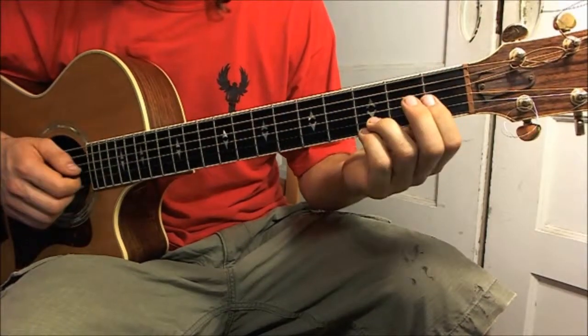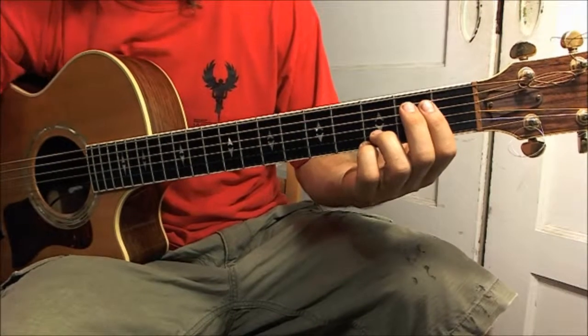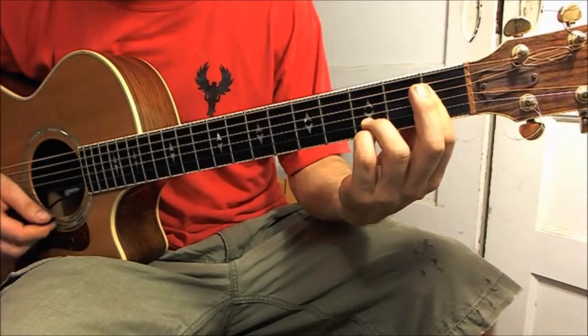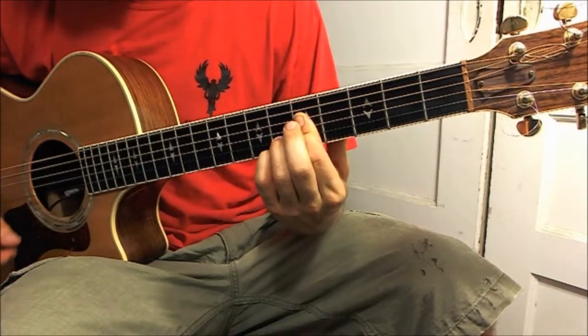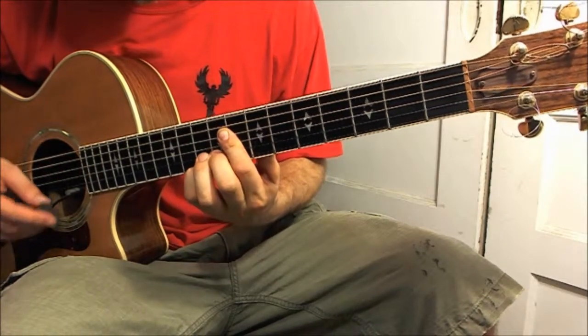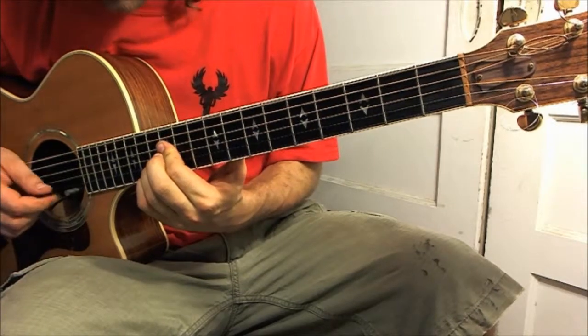This is all in E-flat, so it's E-flat, A, E, G. Remember, there's that tritone sound that sounds cool. And we got E-flat. Here's that tritone at the bottom. It's not really a tritone, it's a sharp fourth, in this instance.